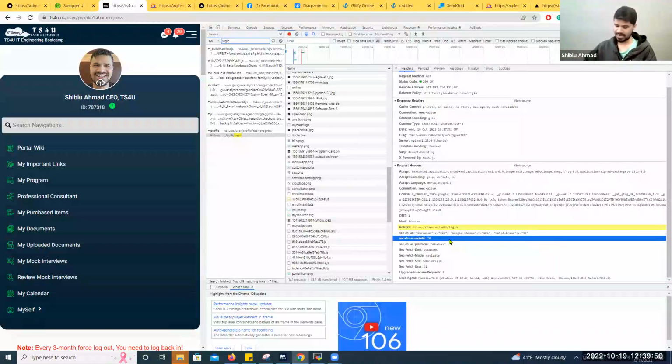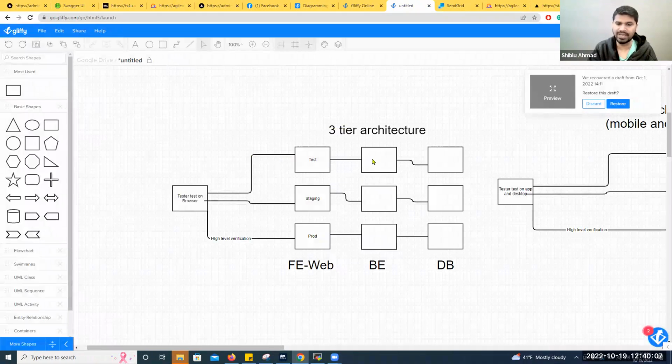The question I had is, if a user says, I am only able to go to the website, but I'm not able to log in, what will our scenario be? Our scenario will be here. I'm able to get into the website, but I'm not able to get in on anything. It's not going to the backend.